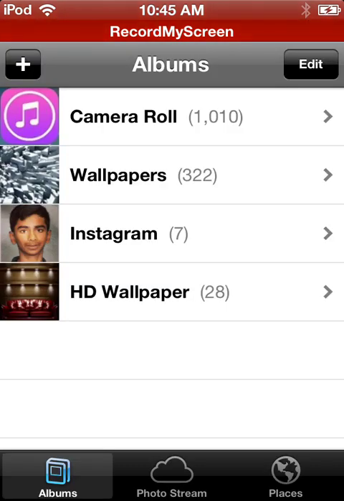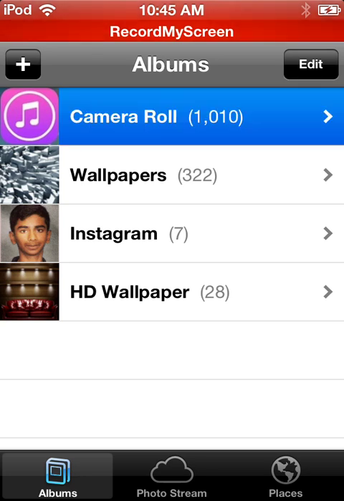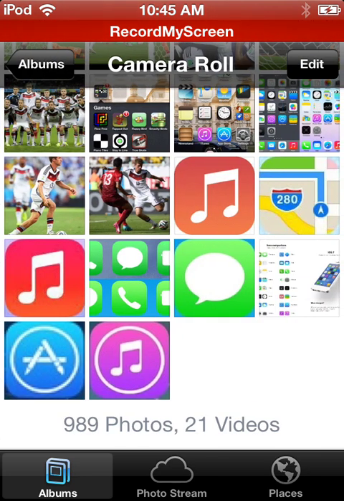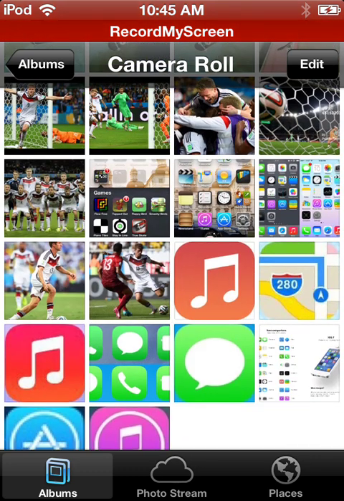Before I went to Photos, I actually went to Google Images and searched up iOS 7 icons, and I saved one onto my iPod. I saved heaps of them. So I got that one from Google Images.